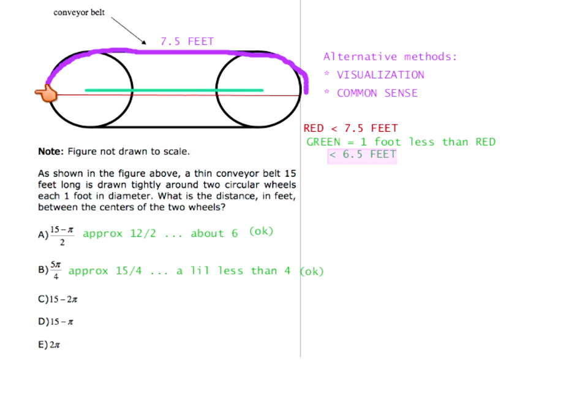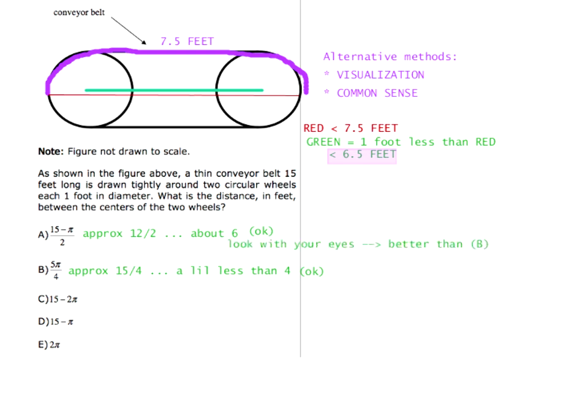To me, this looks more reasonable because the red thing is not that much shorter than 7.5. You know, the red thing is probably about 6 or 7, which means the green thing is probably about 5 or 6. So if you look with your eyes, this is a better approximation.